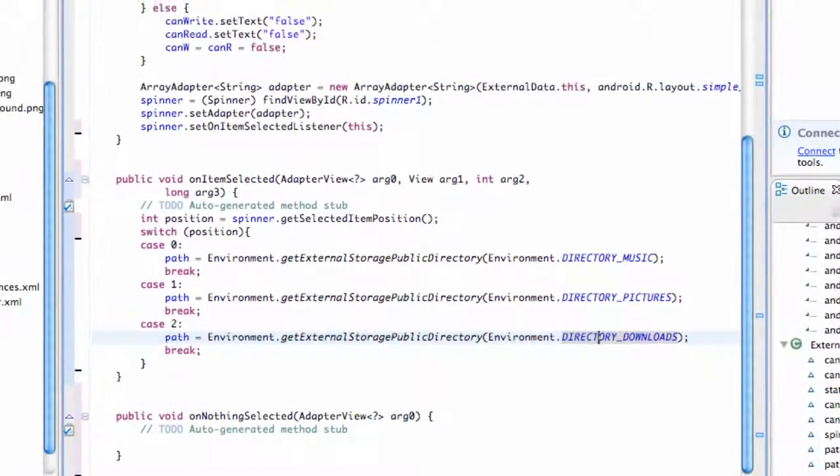So there we go. Basically that's it for this tutorial. I know these paths don't really mean much to you yet, but I'll talk about them more when we actually save our stuff to the phone. Again, all we learned about is the OnItemSelected listener, and how to access our spinner to get the current position of our array that has been selected, and we set up a path, which again is a file path.